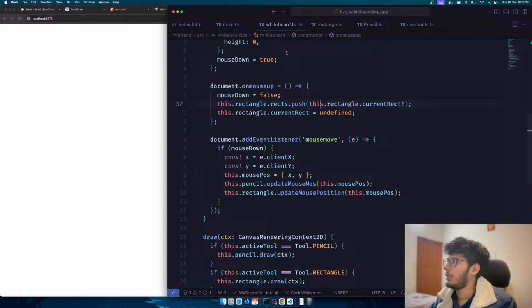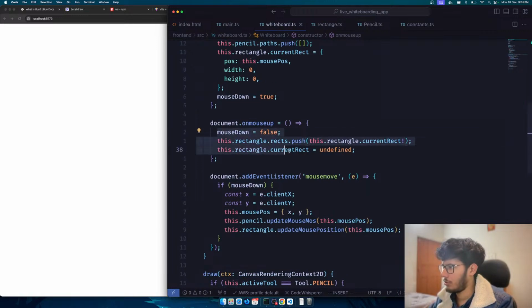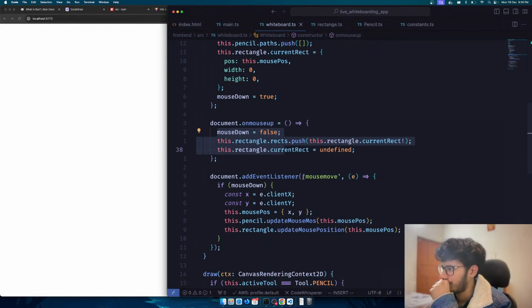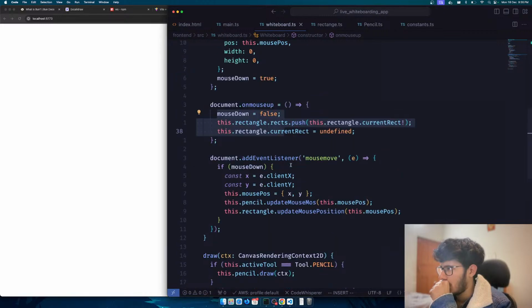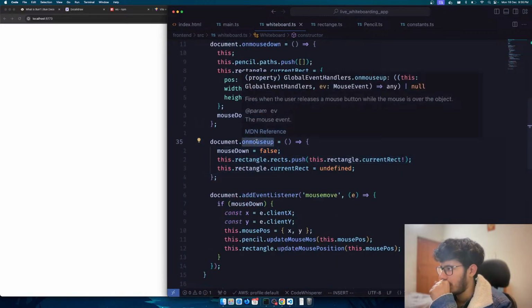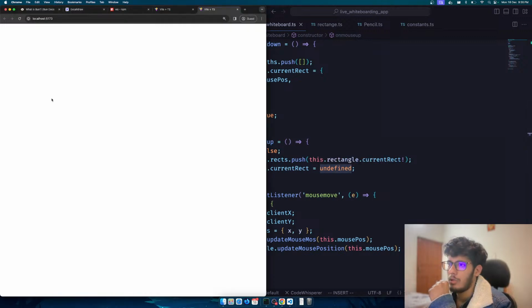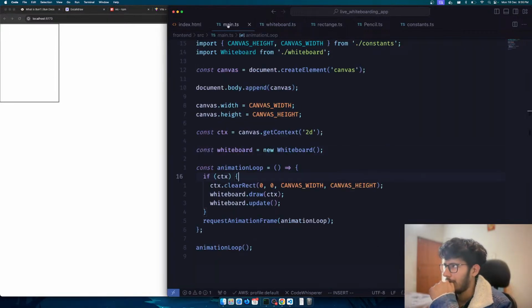Let's see what we give. Okay, so mouse down is there. What should we do on mouse up? First of all, why would we draw from zero? That's the question, right?